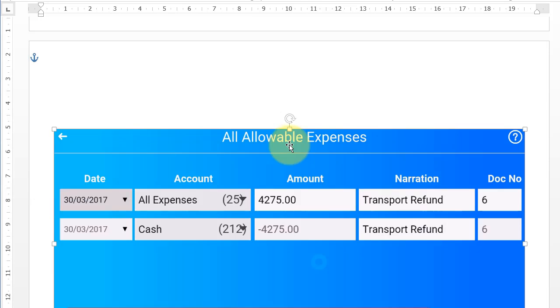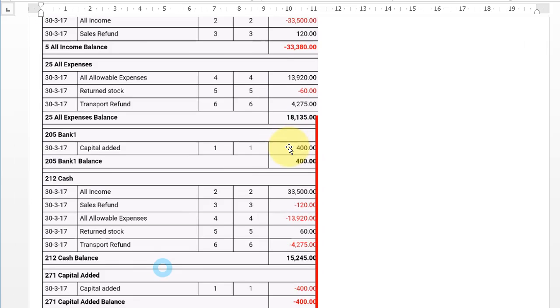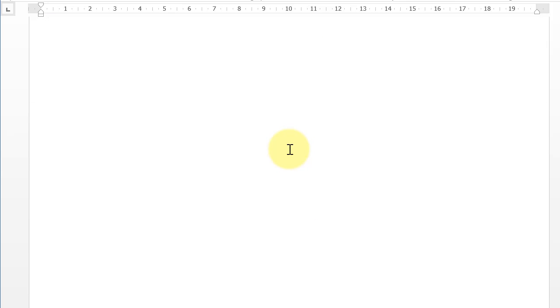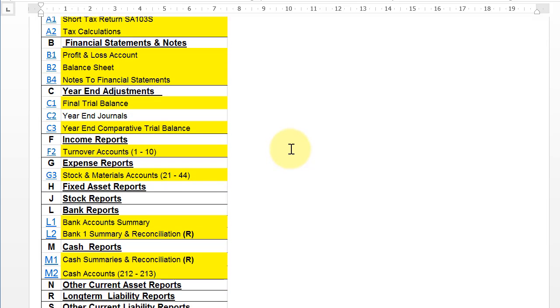What we need to see now are the reports affected. Which reports are affected by this transaction? Now what happens is, this is the 6th document recorded. We have not deleted anything, and probably the number of reports affected increases with an increase in transactions.